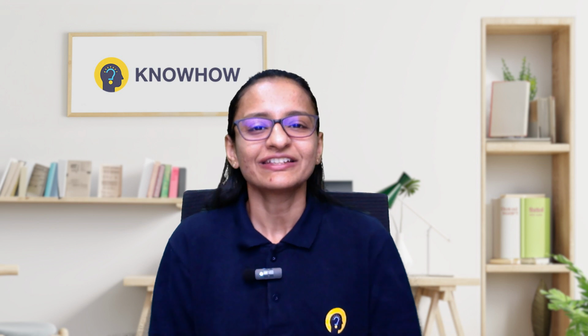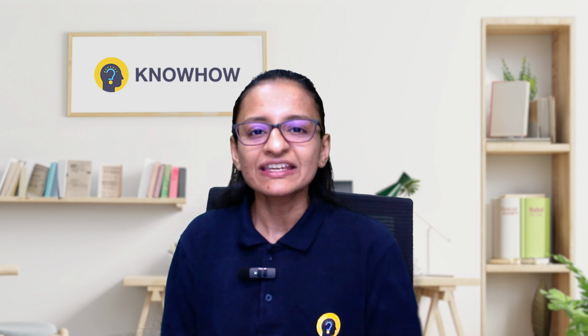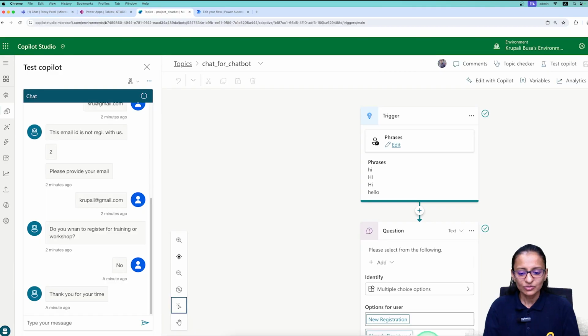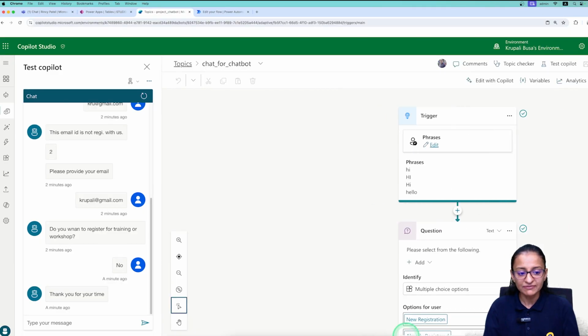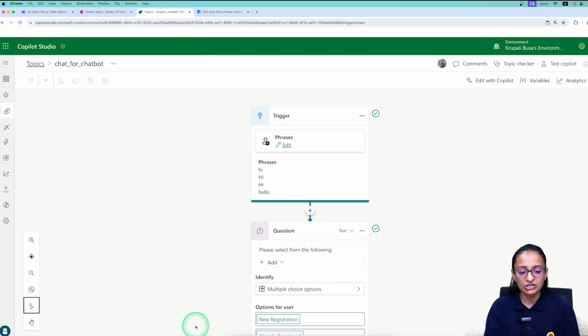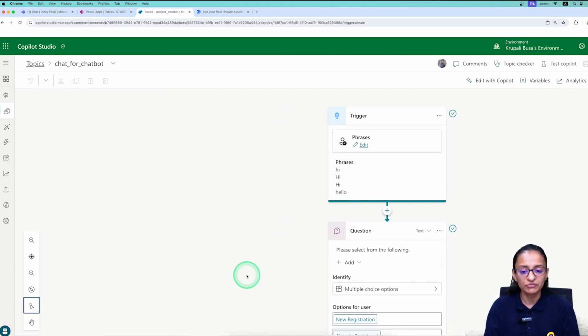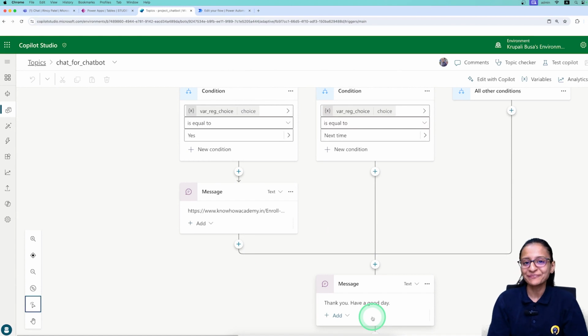The last task remaining is that if we are taking registration detail from the user, after that the chatbot should ask the user, did you enjoy talking with me, or can you give me a star? So whatever star the user provides, we will store it in the database table feedback. So how will we store that? Okay, so let's go to the process where we are taking registration detail from the user. So let's design a feedback process.